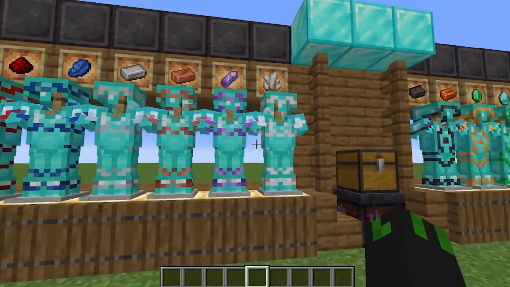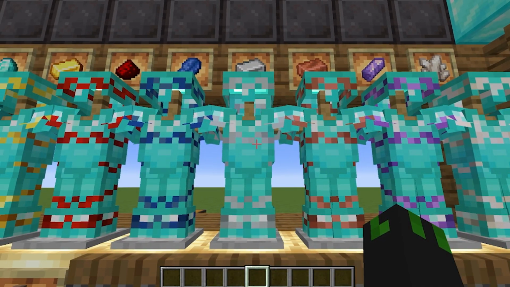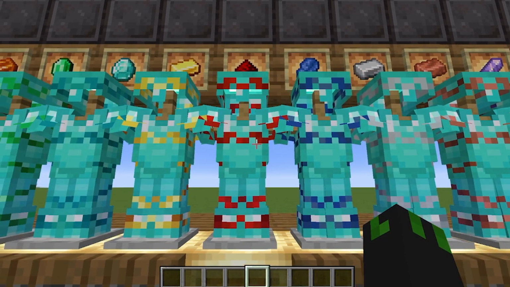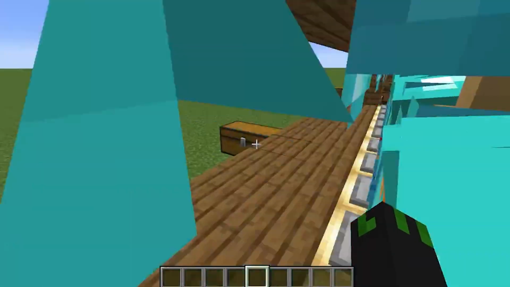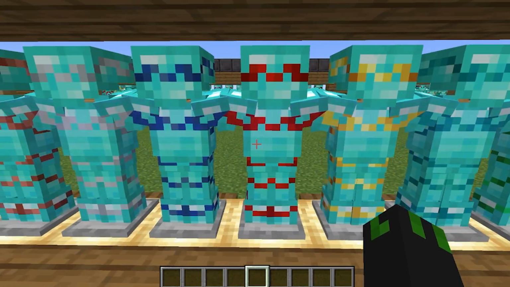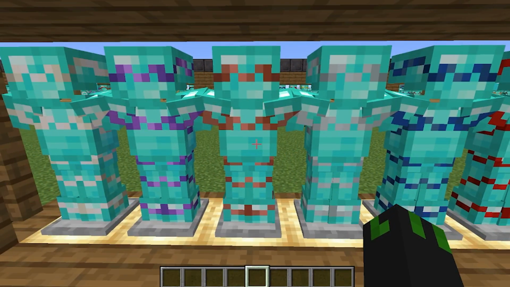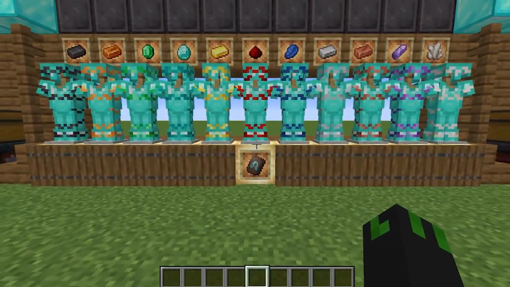Wayfinder. This one you find in Trail Ruins, in the suspicious sand and suspicious gravel. Brush those off using a brush. Definitely stuff that they can do a lot more with, the trails and tales, I think. But yes, that is the Wayfinder.